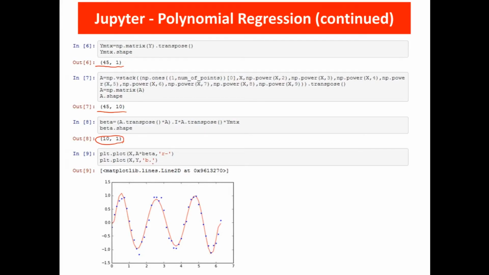Then we can plot the original training set, and we can also plot our predictions at the training points. That will be A times beta. I connected our predictions with a straight red line, and you can see that the predictions are actually pretty good even in those points that are not in the training set. So you can see that polynomial regression in certain problems can be a very efficient tool for prediction. And the beauty of it is that we only need to solve linear regression on the polynomial basis functions.